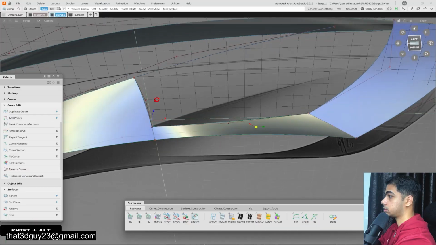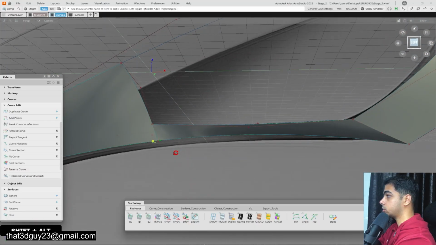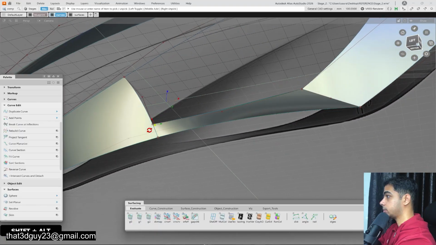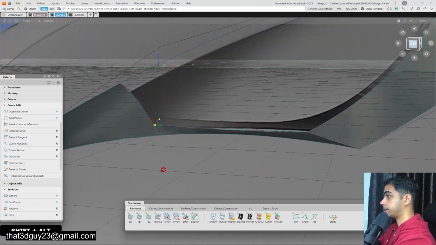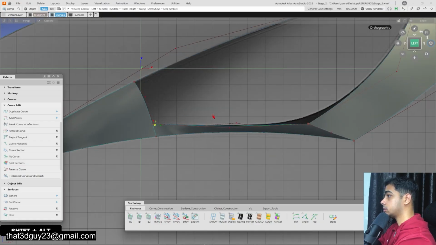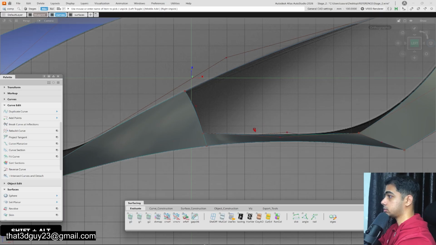Yes. And for now I think this should be okay. I'm anyways gonna have a big fillet here, so I think this should be okay.